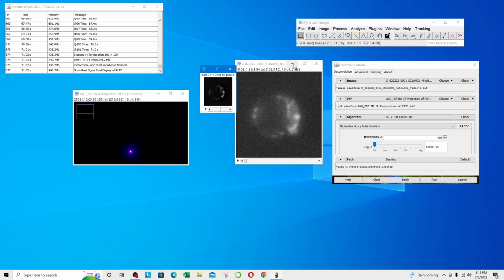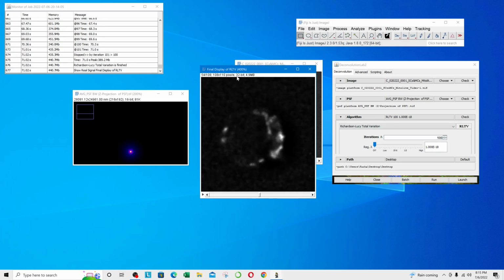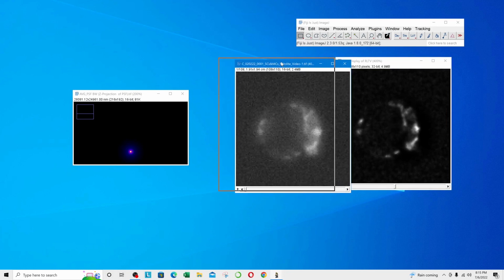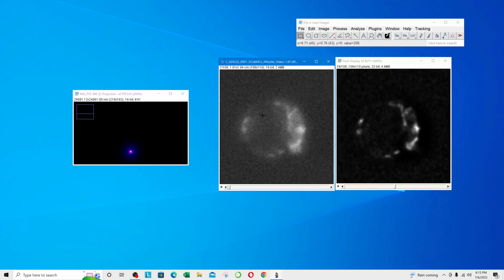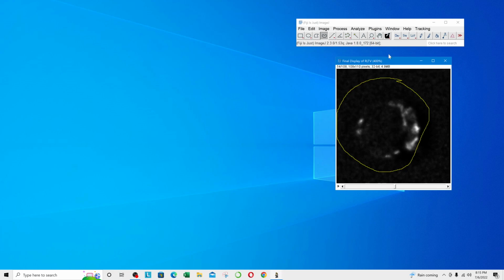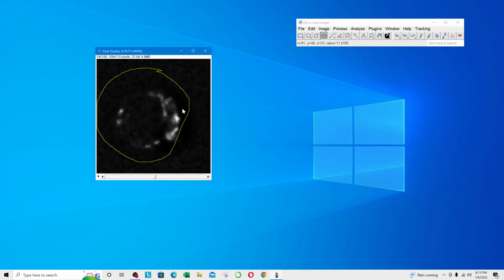Okay, so the deconvolution has finished, and here's the output. So you can see the side-by-side comparison before deconvolution here on the left, and after deconvolution. Deconvolution does a lot of different things. You can watch other videos if you are interested in learning. I am at this point more interested in showing you how to track mitochondria and to ascertain different parameters of mitochondria. For example, pay attention to this area.